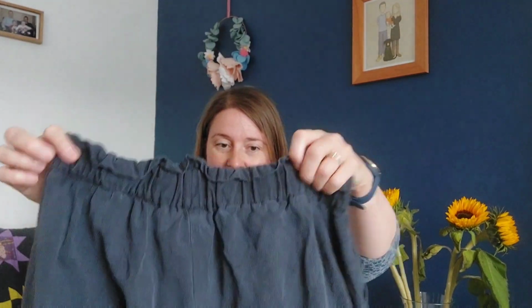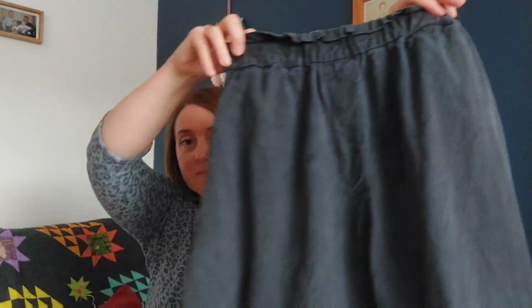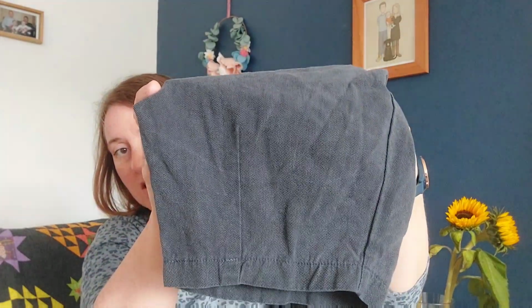Then the next thing I made, which I have worn a lot, is my Style Arc Barry pants. Here they are, and this is in a rainbow fabric, like a PK cupro. I don't know if you can see the weave on there. I've worn these absolutely loads. They have an elasticated waist, a faux fly, which you can see, and front pockets, and they're a good size. At the front they've got this dart at the front hem that you can see just there, and I absolutely love them. I've loved them so much I've made another pair.